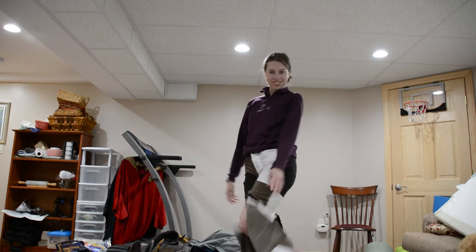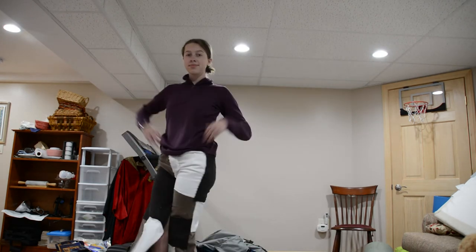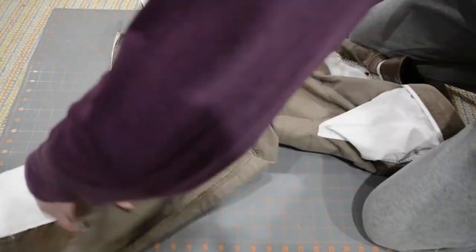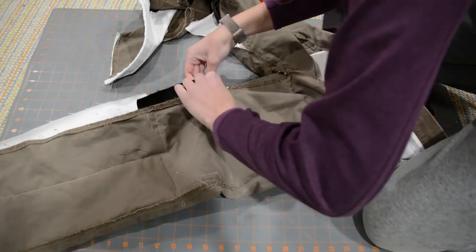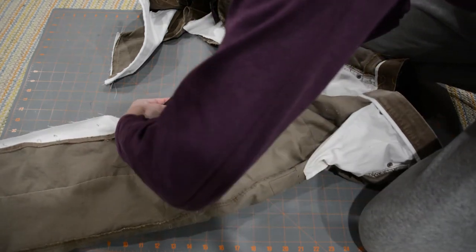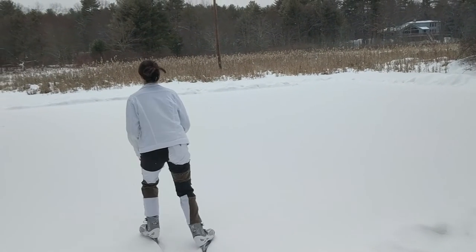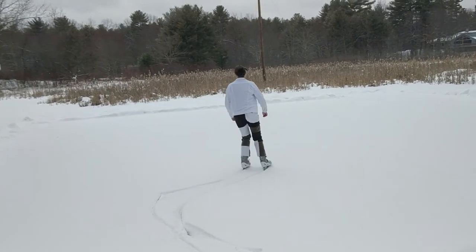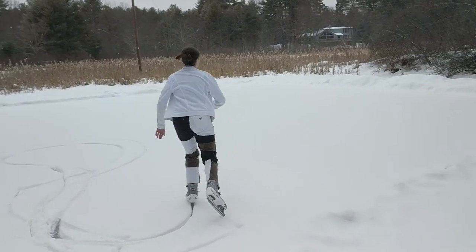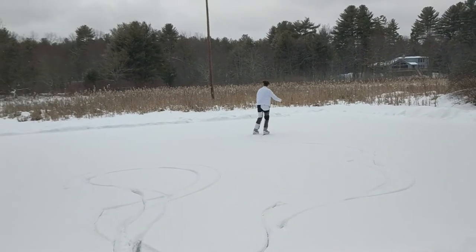Then I went around and trimmed off any excess fabric around the inside of the leg. I sewed the legs together by flipping them inside out, pinning up the inside of the legs, and just sewing a straight line — that was probably the easiest part of the project. Then I trimmed off any more excess fabric and all the threads, and put fray check on them so hopefully the threads don't fray. I'm encouraging fraying on all the squares but I just want to make sure it doesn't physically come apart.